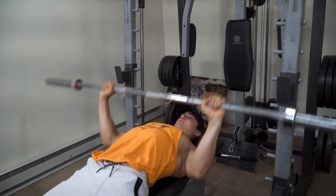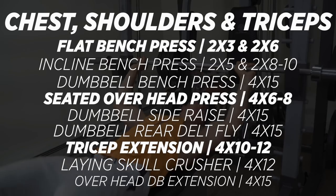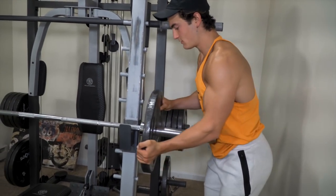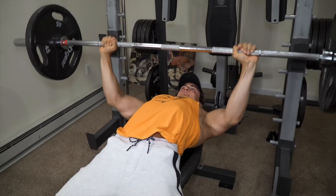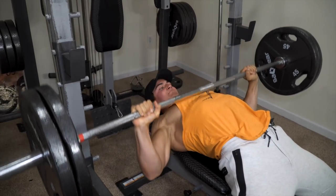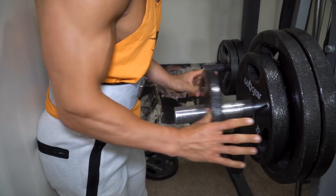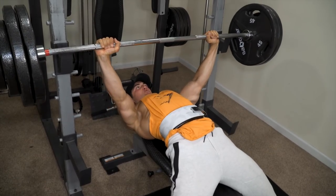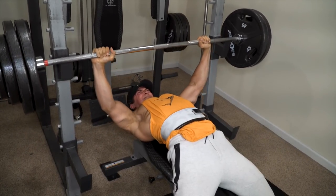We're going to smash this workout with a commentary, so enjoy my voice. Today is a push day — chest, triceps, and shoulders. I'll put all the reps and exercises on screen. This workout uses reverse pyramid training: start off really heavy, then each set go lighter and higher in reps. You can benefit both strength-wise and hypertrophy-wise, training in that rep range of 8 to 10. I start with heavy bench press, then move on to accessories.